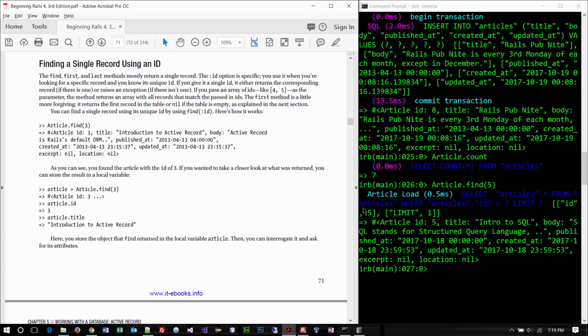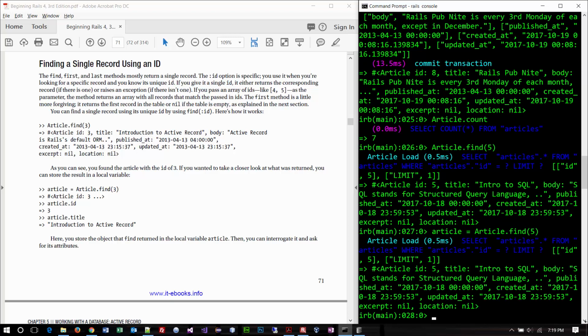All right. And pulled back all the info, displayed it on the screen for us. Now let's take it a step further. In this case, we're going to take that variable article and apply to it the results of the find. So we're going to take the method and run it, and I'm going to run the same number again. It's going to take those results, the same ones that you see spit back to the screen here, and store it in an article.